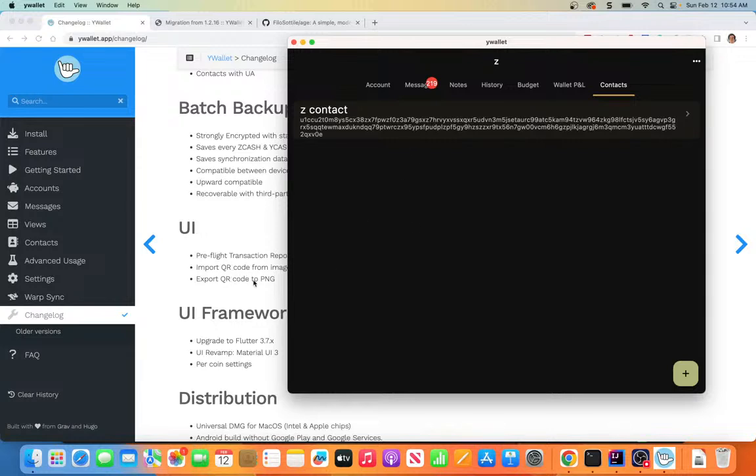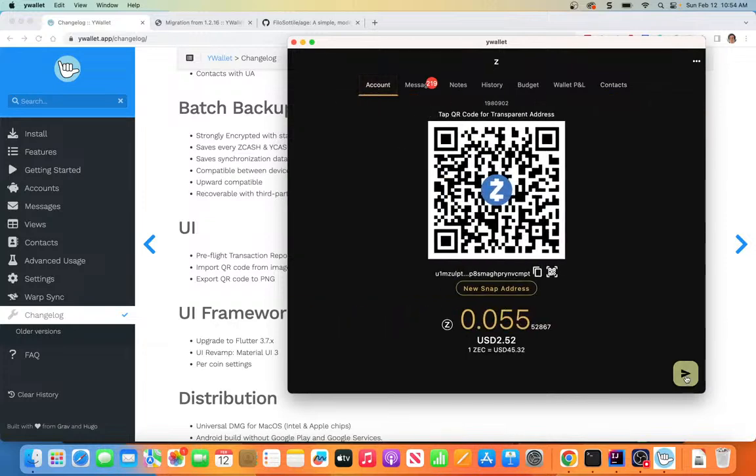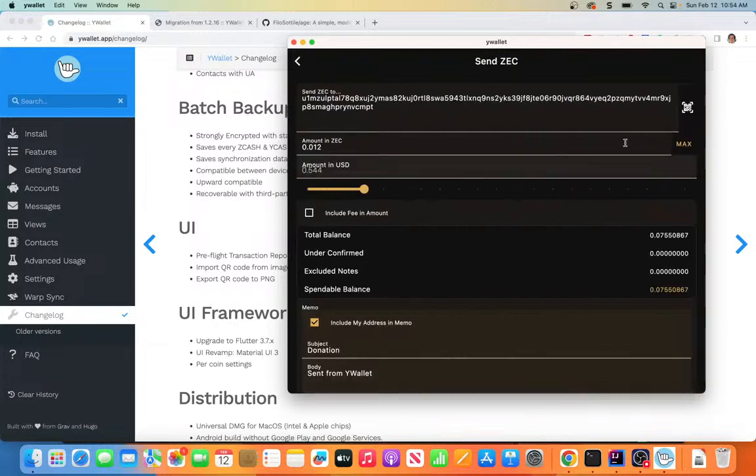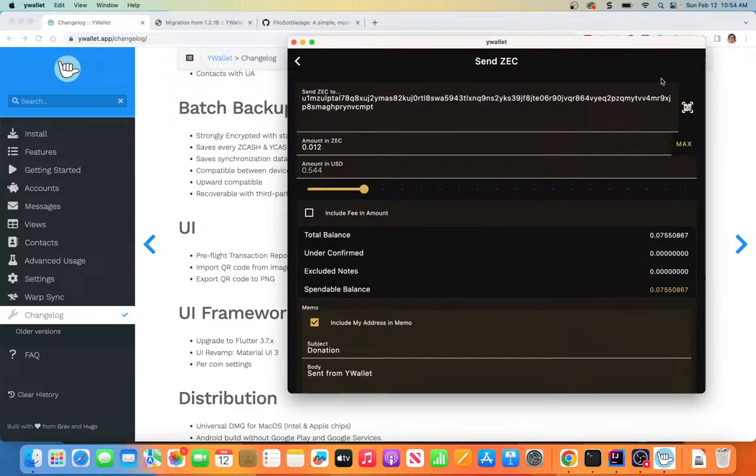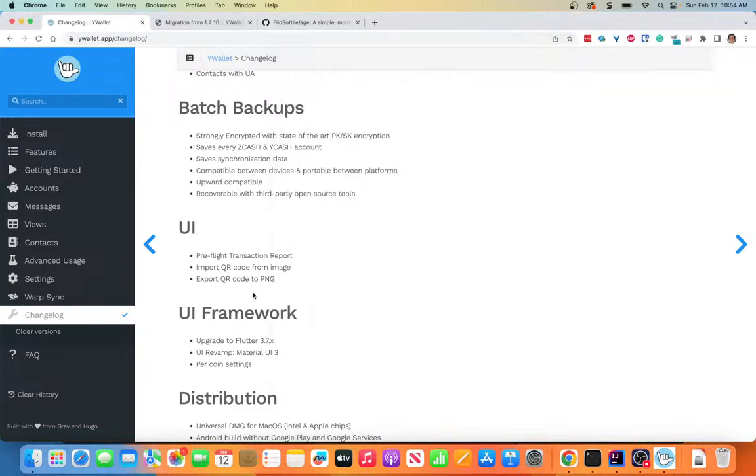So okay, we have that. In the UI now we have more stuff. I showed you the ability to save the QR code, but we have the same for importing. So if you go here and you want to import on mobile, you can use a camera, but unfortunately on desktop the camera is not accessible at this point. So instead what we have is the ability to open a dialog box and load an image from file, and then the barcode will be scanned from the image.